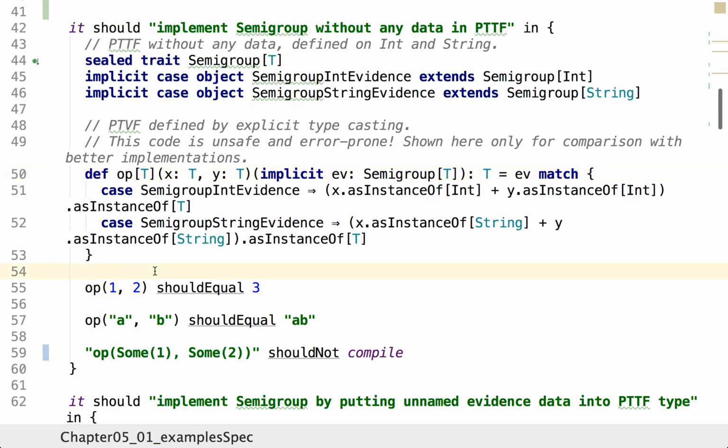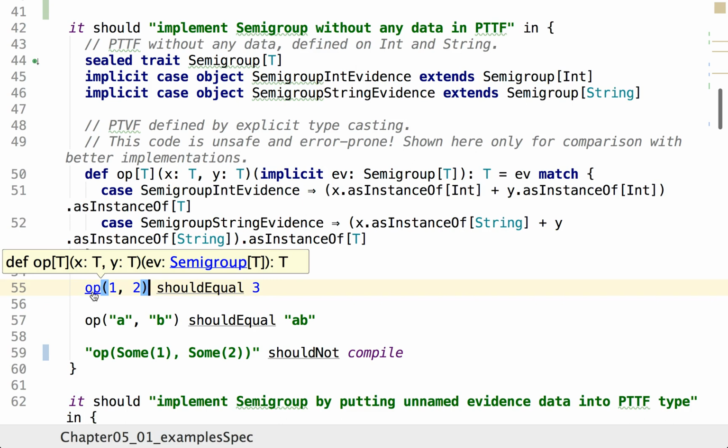This is our very first example. Note we derived the requirements for this completely systematically. There's no guessing. We must have a type domain, we must have a type function, a type constructor, and we must have the implicit evidence argument. Well, implicit is just convenience, so we don't have to write this argument here. In principle, we could. So the op function, if you look at it, has the second group of arguments, which is this one, the evidence.